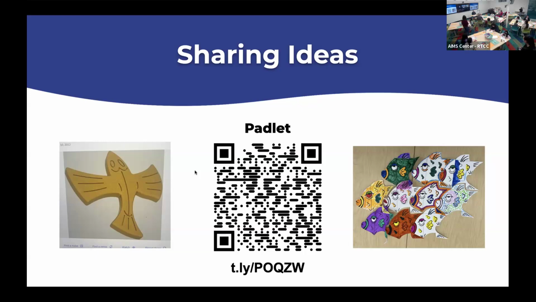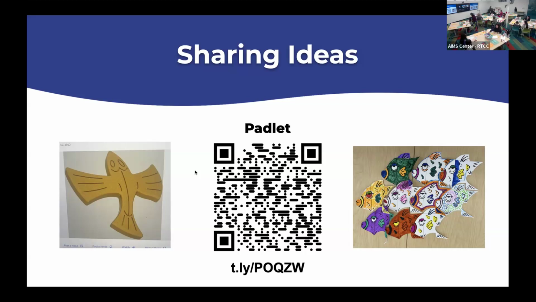Here, once again, is a QR code for the Padlet, if you'd like to take a picture and share your design. If you're happy with your design, you can use some tape or glue to attach that to your paper.